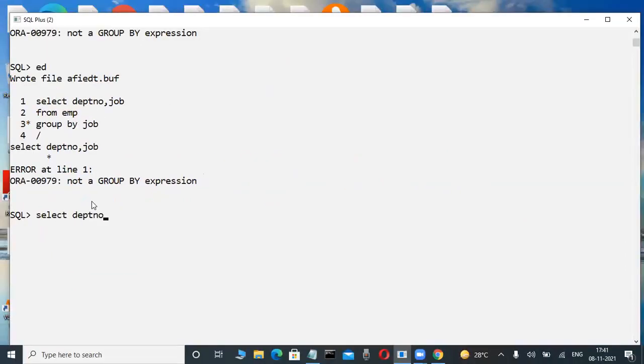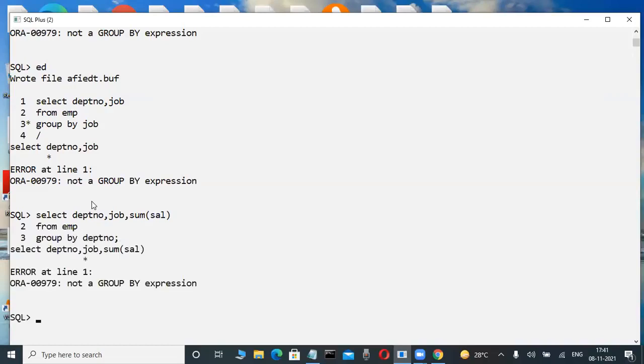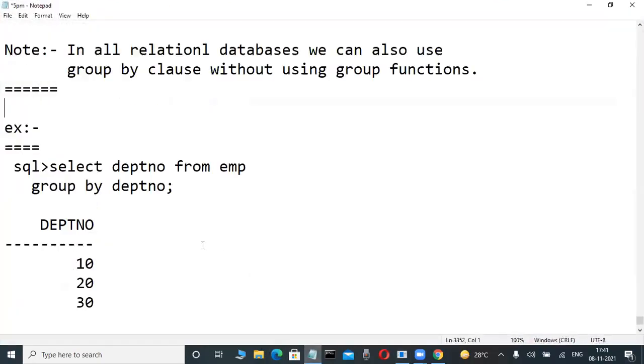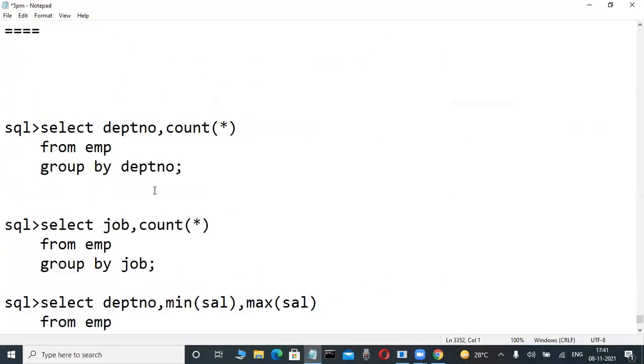Again some query, another query, anything I'm typing. Suppose some fellow is telling some query I found on Google, that query only I'm typing, from EMP group by department number. This query also is not working. Observe here: the first three queries, you are observing in today's class, those queries are working.